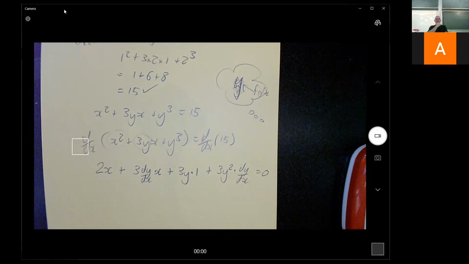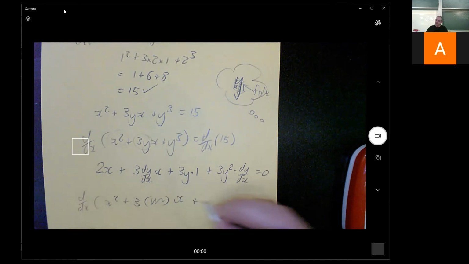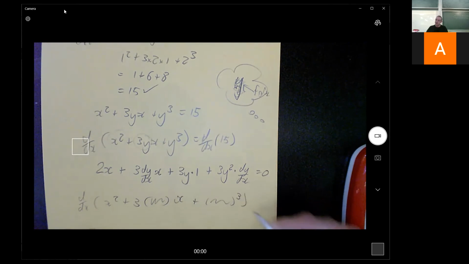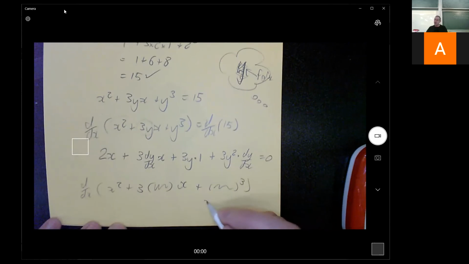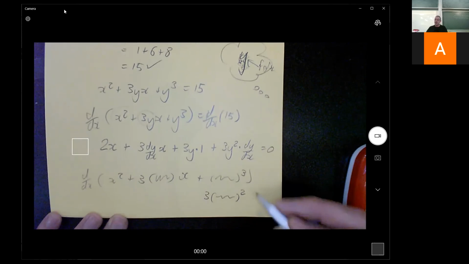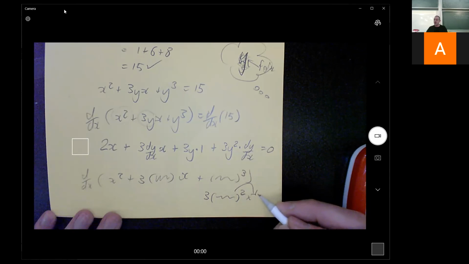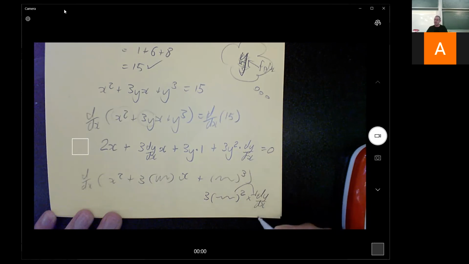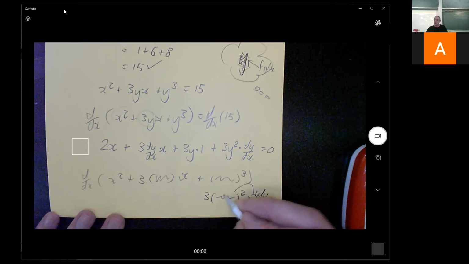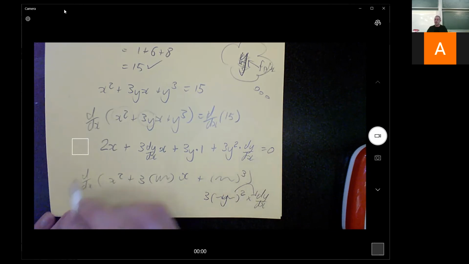But yeah, in my head, I'm literally covering this up and thinking what would happen if it was x squared plus 3 times stuff involving x plus stuff involving x cubed. And the derivative of this would be 3 times that stuff squared, but the chain rule says I'd have to multiply by the derivative of whatever that is. But I don't know what that is, it's just called y, so the derivative of that is just called dy on dx, because I don't know what it's called. Yeah, that's what I'm thinking.